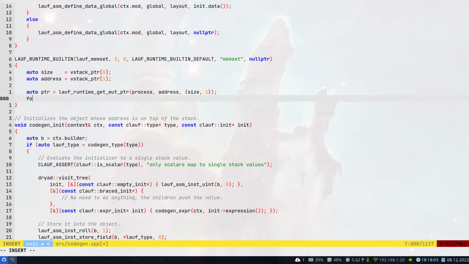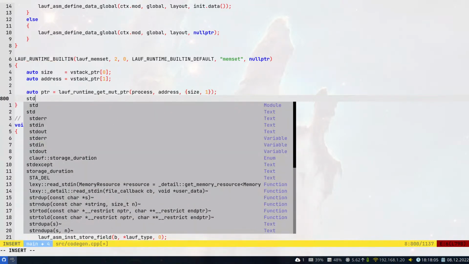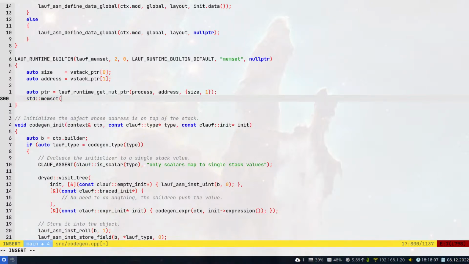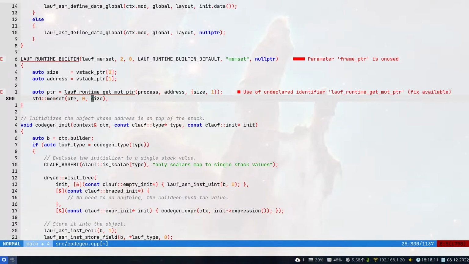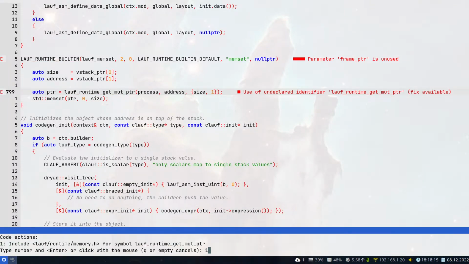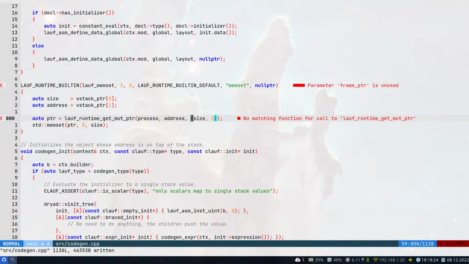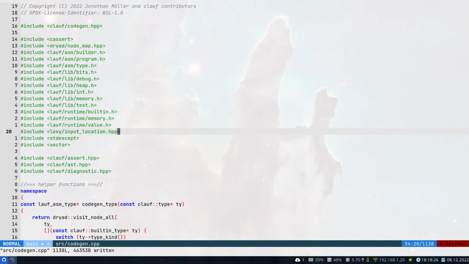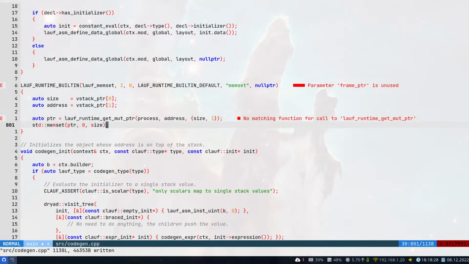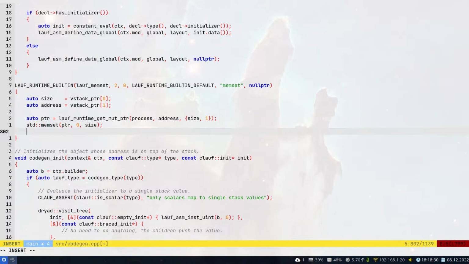And then we can essentially call the real memset, pointer 0 size. Is that the order? Okay. I think that's the real order.